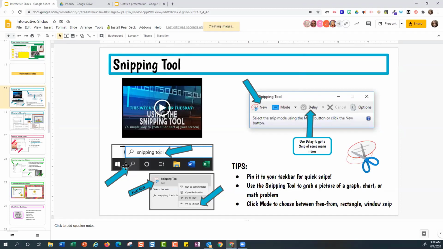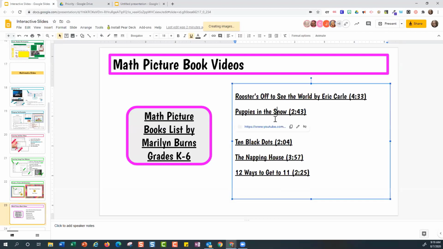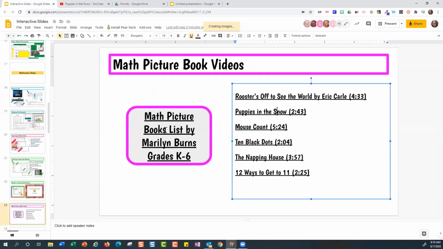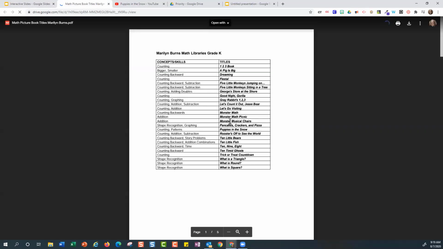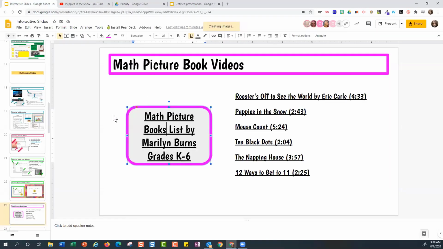We locked our background, we inserted images, we were able to take a picture from our webcam fairly easy. Let me go ahead and share with you some picture books that were shared with me. If we're thinking about adding a YouTube video and I want to match it with my current Ready curriculum, here are some examples of videos that match some of the concepts. We actually won't play it, but I want to share with you the list. And then here is a mega list of videos with grade level content, all the way from K, I think, to 6th grade. So those are some resources for you if that's a direction you want to go.